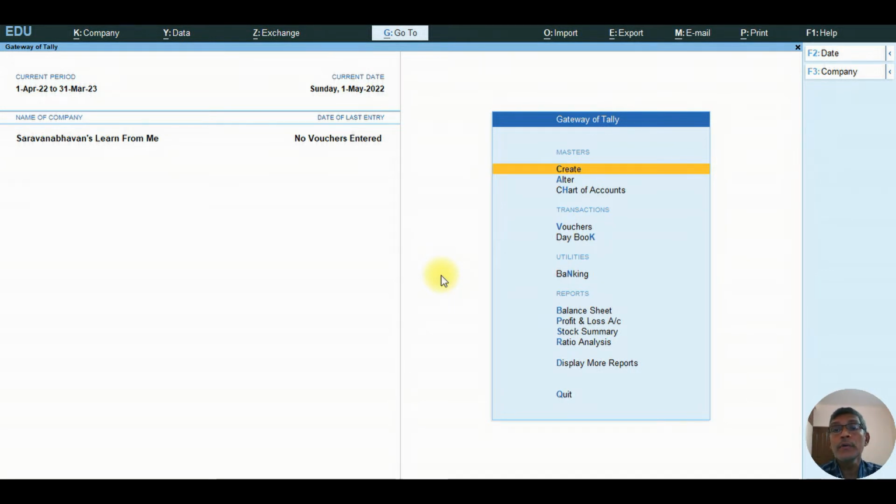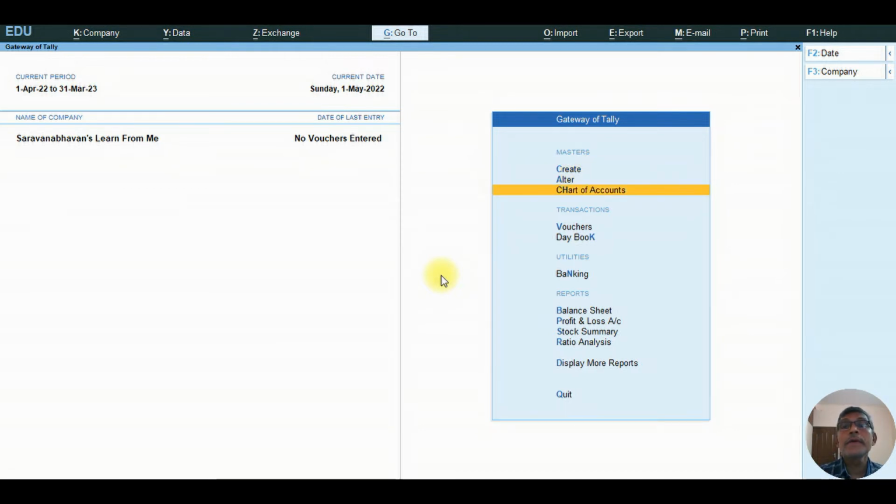In this video, with the help of whatever we created in terms of ledgers, stock items, units of measure and groups, we are going to see how these are used at the time of posting journal entries via TallyPrime. For that, I am going to create some additional vouchers and additional ledgers also.